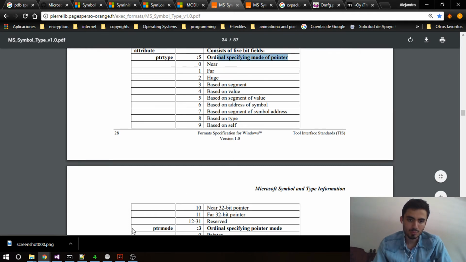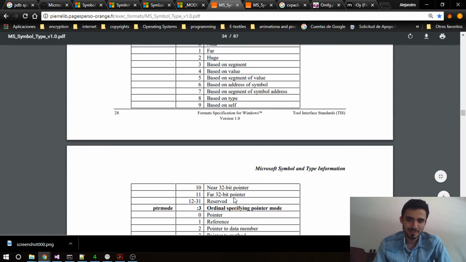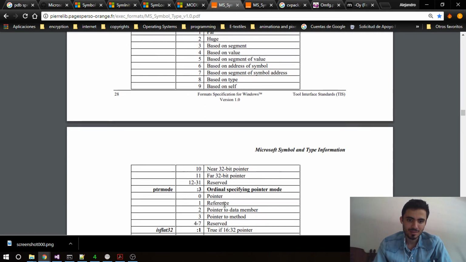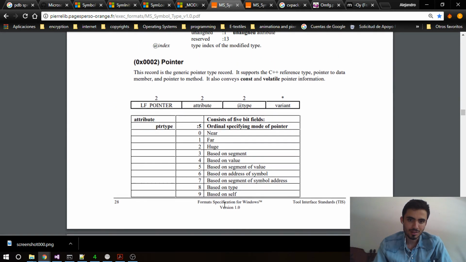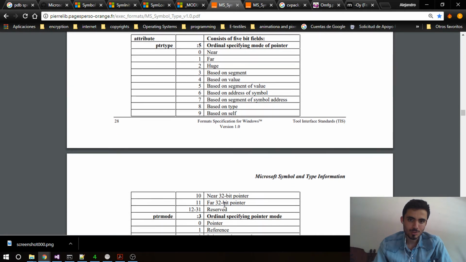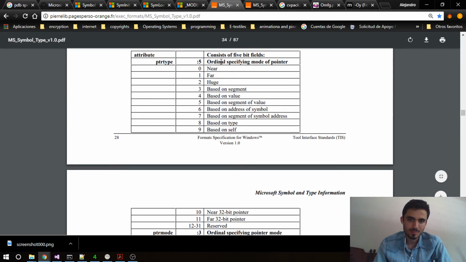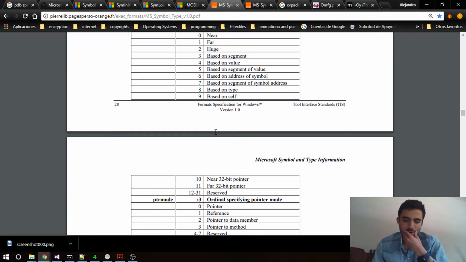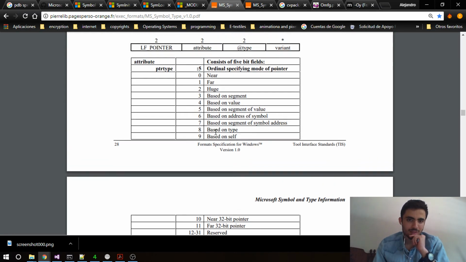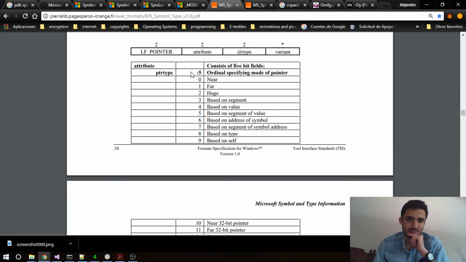Mode of pointer mode. I think it's not the same, but the thing I don't understand is this format of :5.